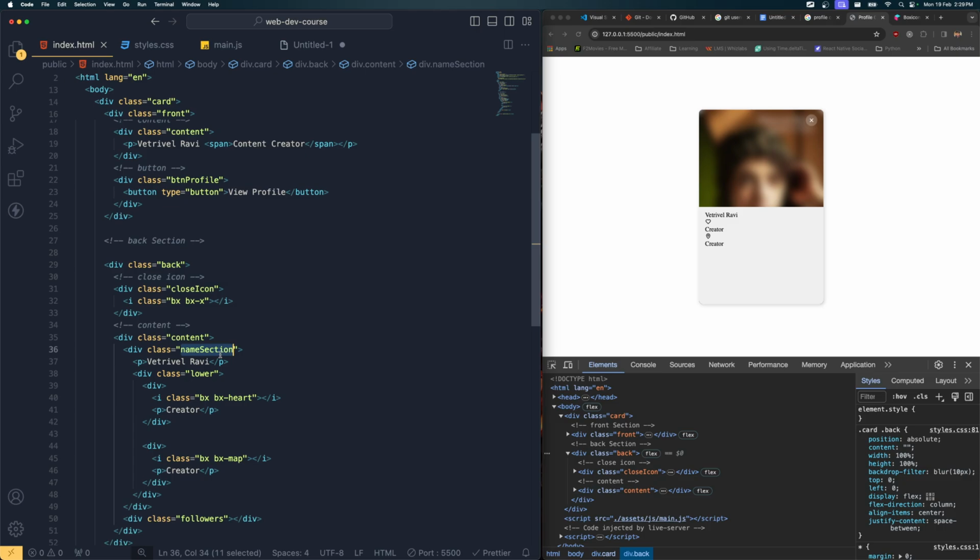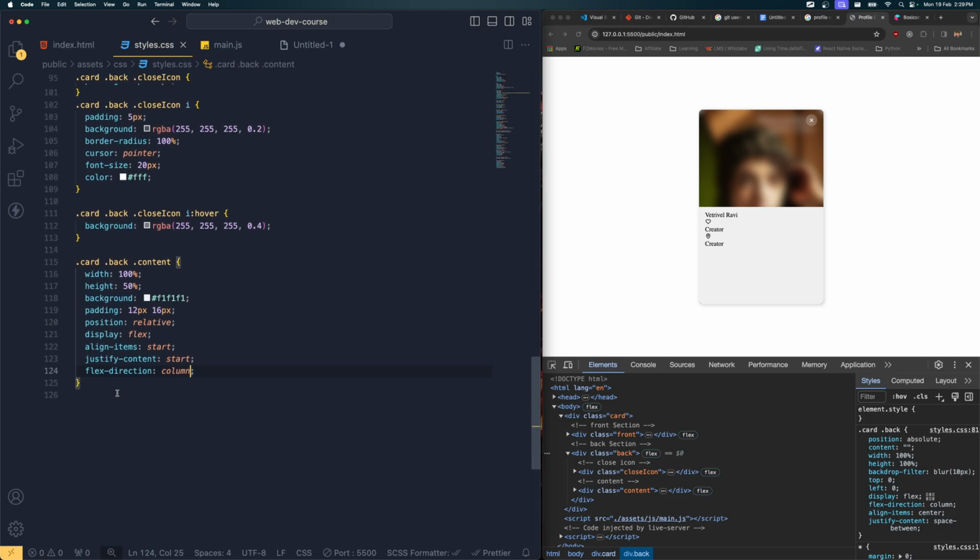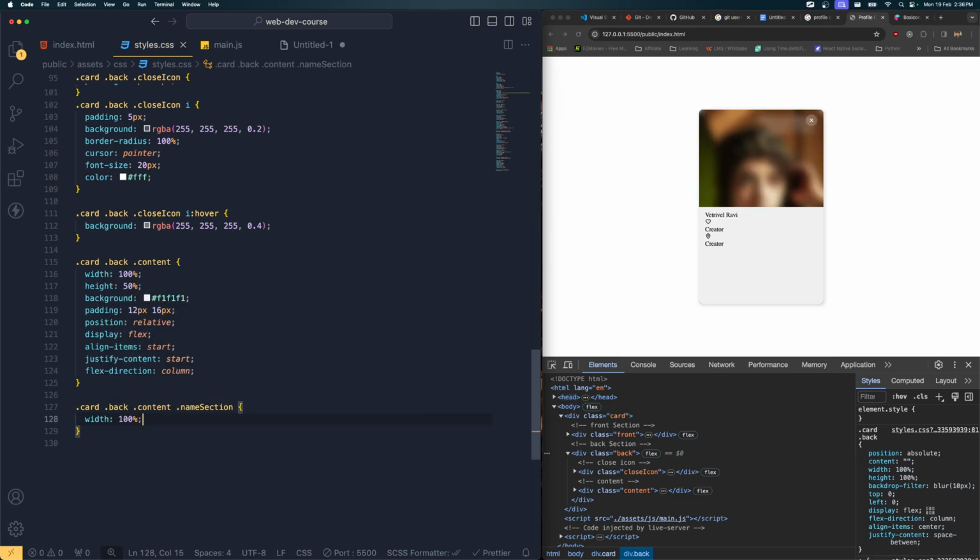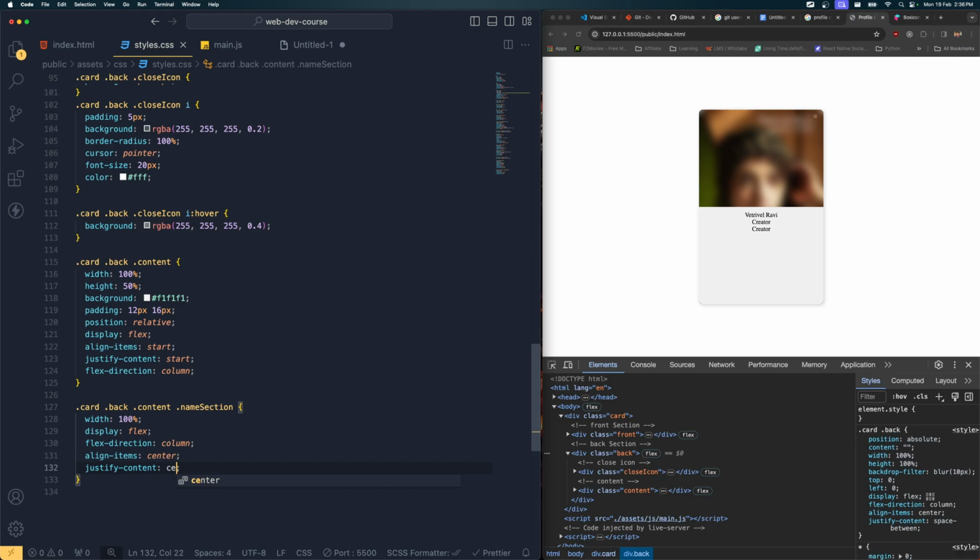So first I need to make this name section occupy the complete length, right? So let's go ahead and do that now. Okay, so now card dot back, inside that we have the content, and now we have the name section. This should take 100% of the width. Fine. Then now it should be flex direction, and flex direction it's going to be column, and align items it should be in the center, and justify the content in the center.